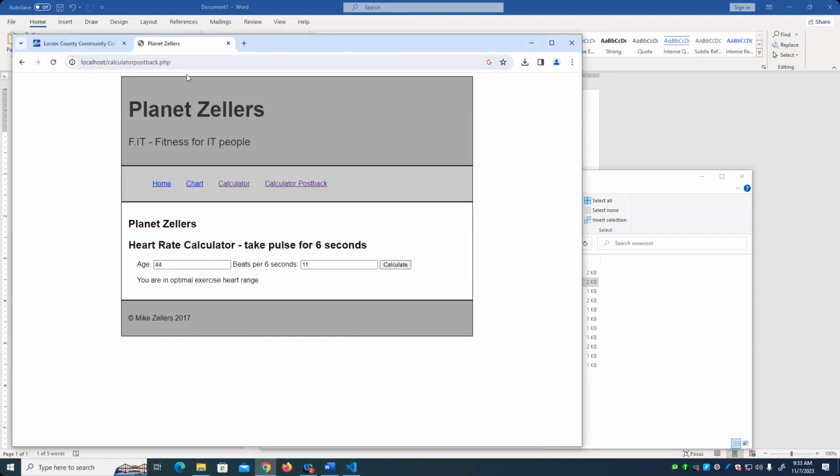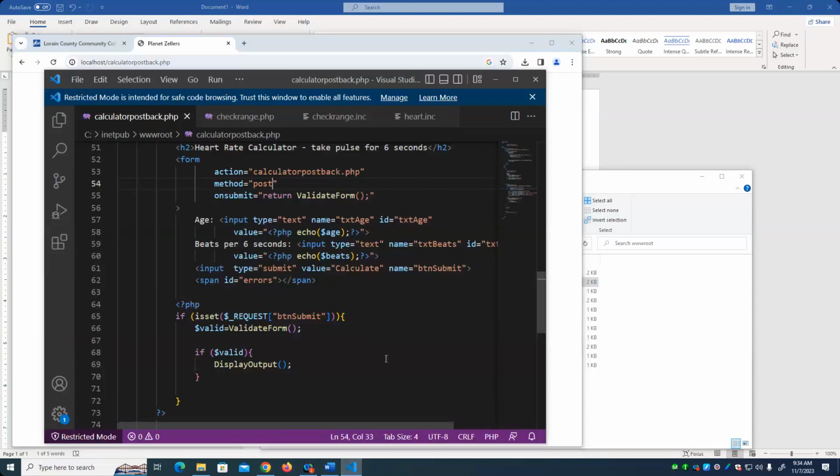All right, it still works, and notice that there is nothing on the query string. It's sent as part of the form collection. So yeah, it still works. Now, it still works is predicated on the fact that I am using underscore request here. Underscore request works whether it's on the query string or part of the form collection. So let me put some comments in here. This works post or get.